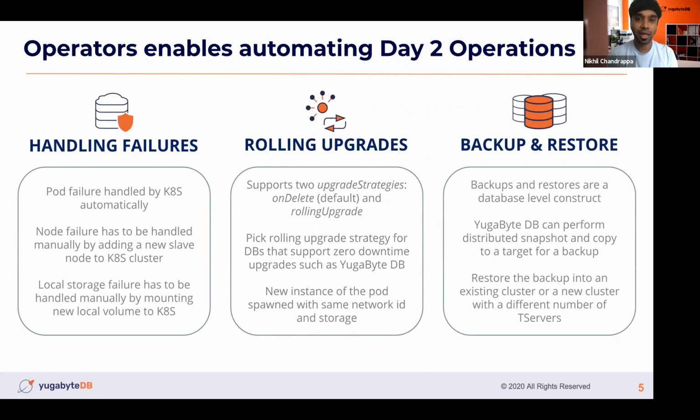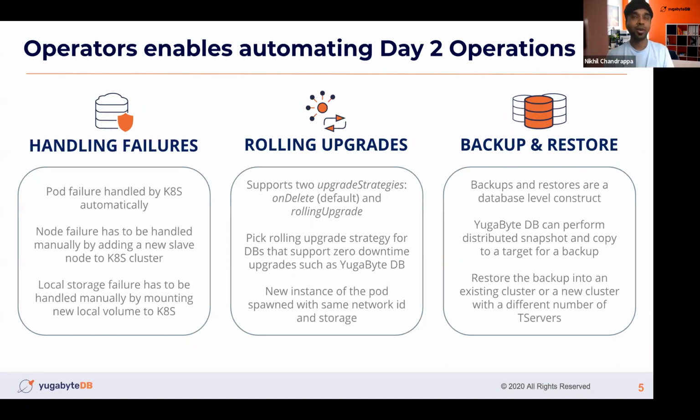So one of the important things when running a database on Kubernetes is the day two operations that you need to take care of. It changes from one database to another. Even for Yugabyte, since it's a distributed SQL based sharded clustered architecture, some of the day two operations that we have, like handling failures, rolling upgrades of the cluster, backup and restore of the cluster, all these things we are able to implement using the Kubernetes operator design paradigm, right?